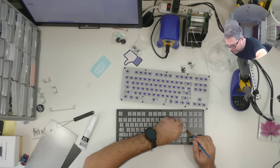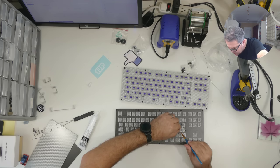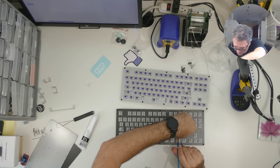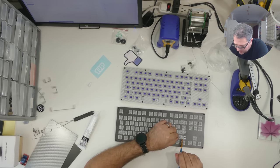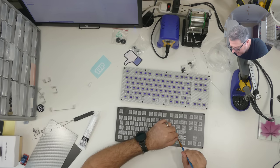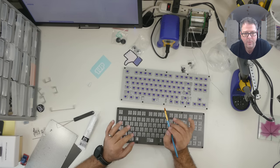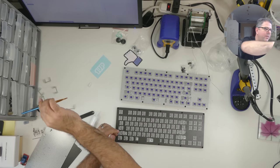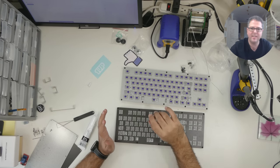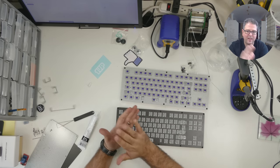Basically, lube is good for any two parts that move. This provides some assistance so that the things that move, instead of creating friction and causing noise or any grinding or resistance, this just helps it all happen a little bit more smoothly. But don't believe anyone who puts lube as a padding underneath their stabilizers. I don't care if the community entirely disagrees with me. Lube is to stop things from rubbing, not to provide a cushion.